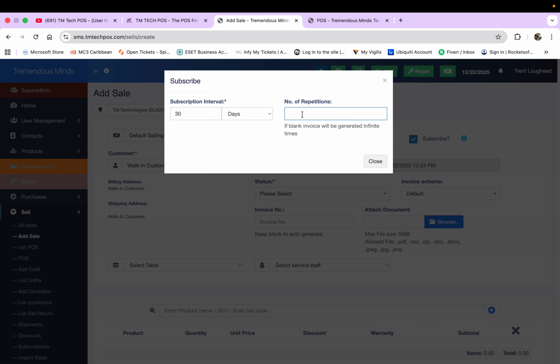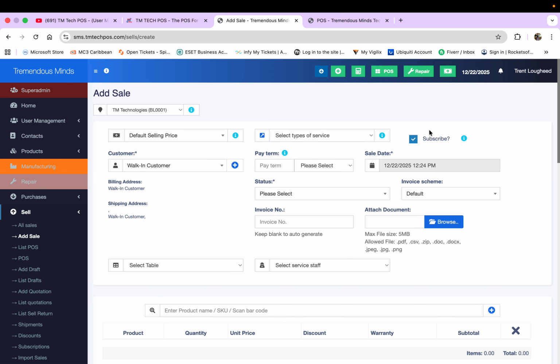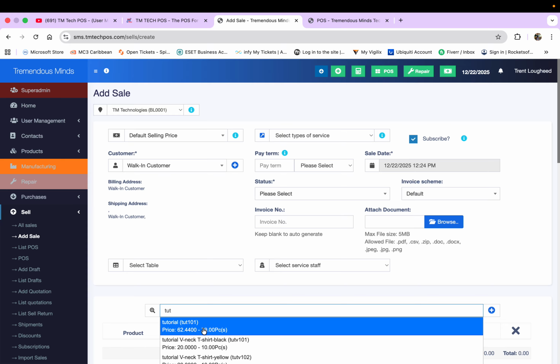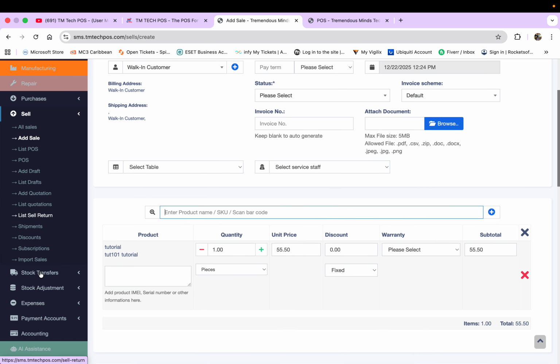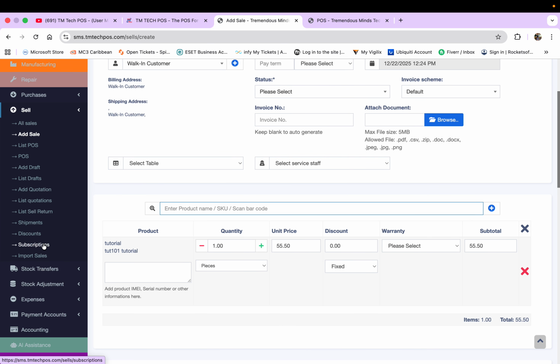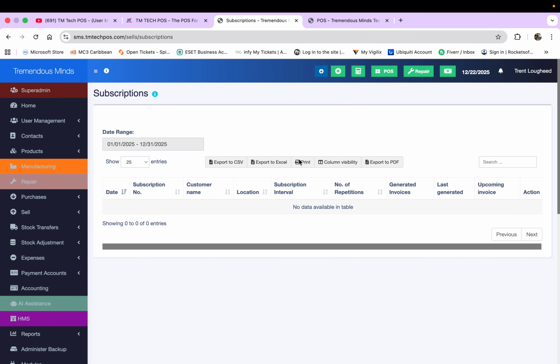Every 30 days, leave it blank if you wanted to go on forever. So you're subscribing every 30 days, whatever the item is here. Let's say tutorial was the item. Whoever will be paying every month will be paying $55 for that, and it shows here.